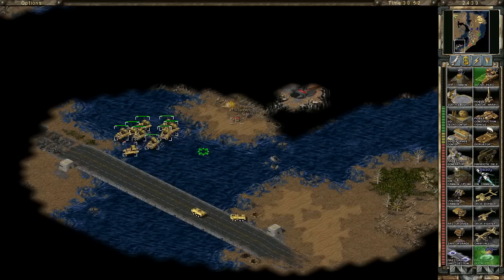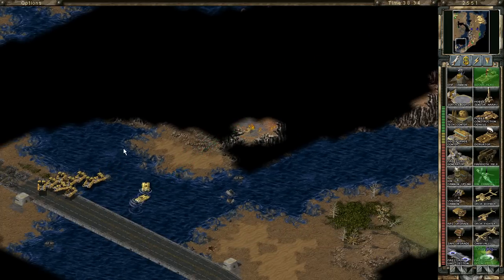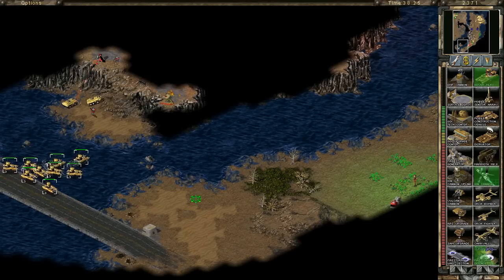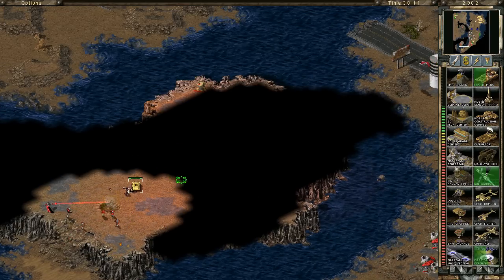Yeah, so anyway, once we shoot this cliff wall, we open up the path, and what we're gonna do is we ion cannon this obelisk, and this opens up a window where we can move our APCs in.